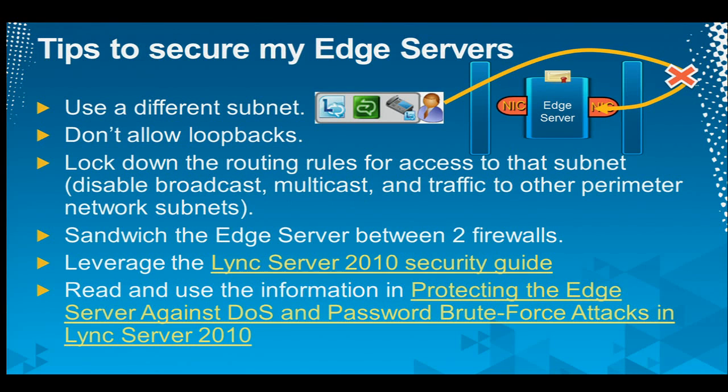So even if there's a denial of service attack occurring on your edge server, it'll block it at the edge, and that way your resources internally are not affected by that. It could be possible that your edge server goes down, but at least your internal resources are still safe and sound. So definitely take a look at that.